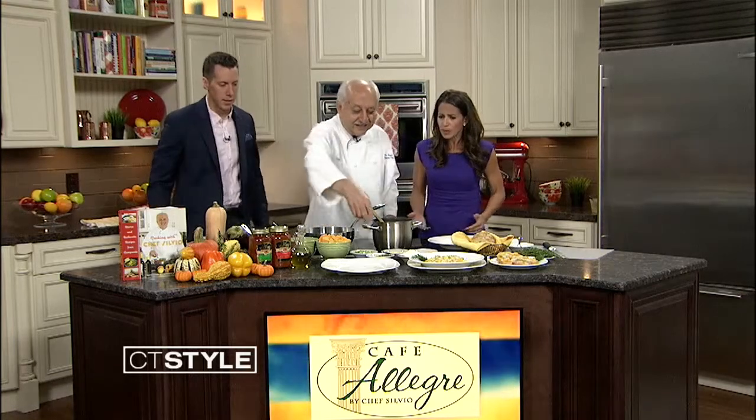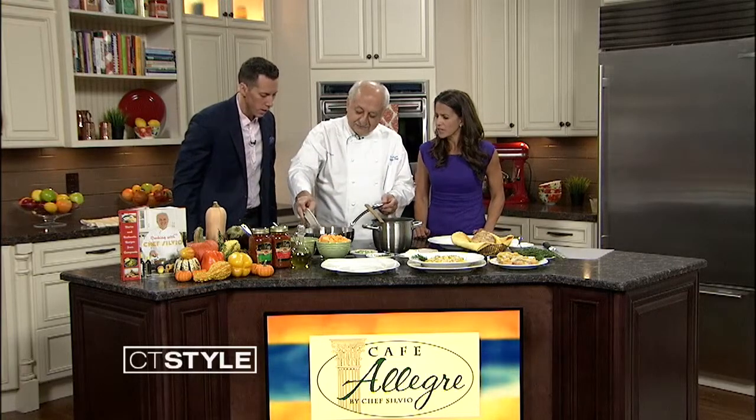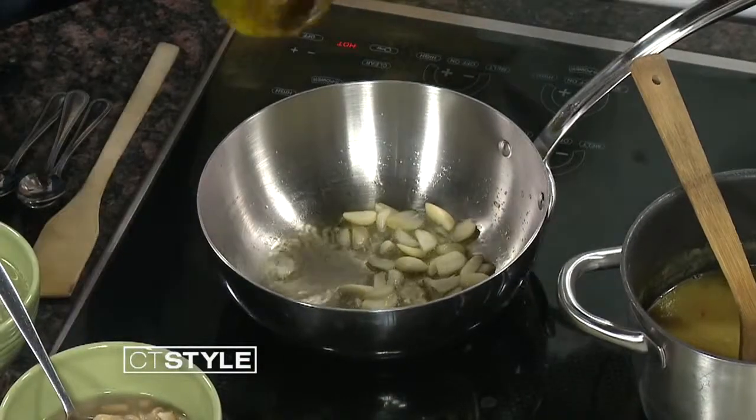Well, what are we waiting for? Let's make the soup over here. What are you starting off with? We put some garlic in it. Is that olive oil? Olive oil, garlic. And that's whole garlic? You didn't do anything to it? No, it's cut up coarsely.